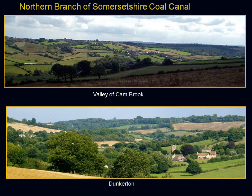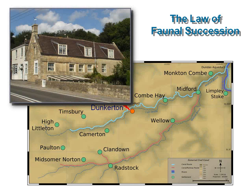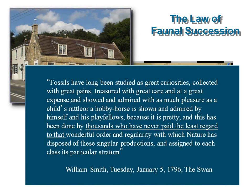Here's the little town of Dunkerton, where the old Roman Road — the Foss Way — crosses at an inn known as the Swan Inn. Here's the trace of the canal from the early 1900s. The canal would have gone through here. This is important in geology because on a relatively cold Tuesday, January 5th, 1796, Smith was staying at the Swan Inn — perhaps it was too cold to go home that night, or he had early pressing business.